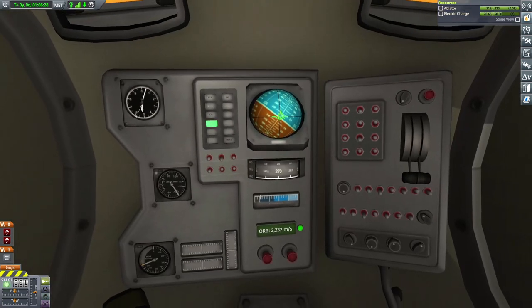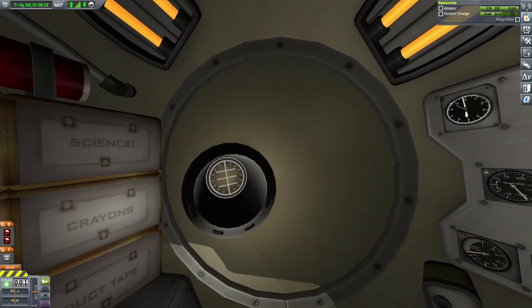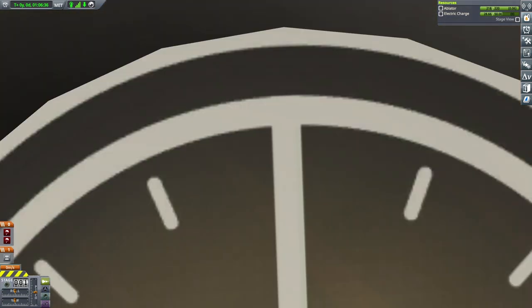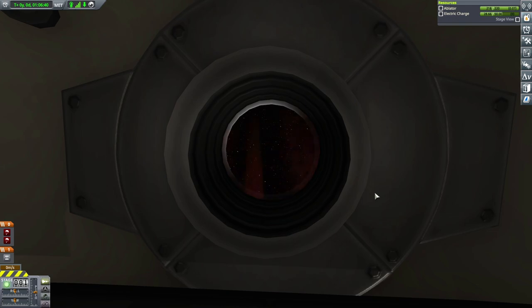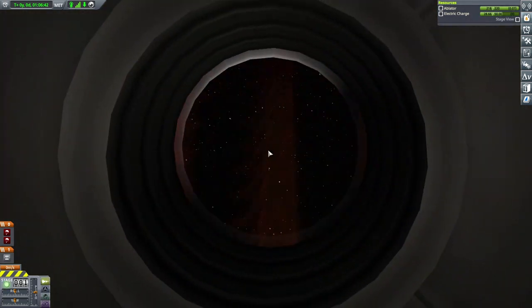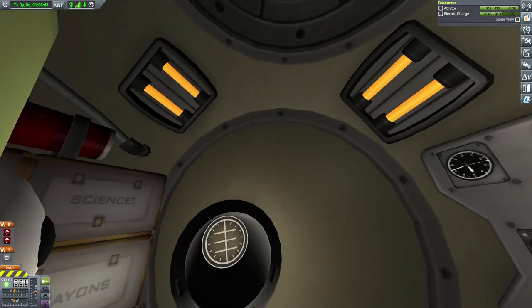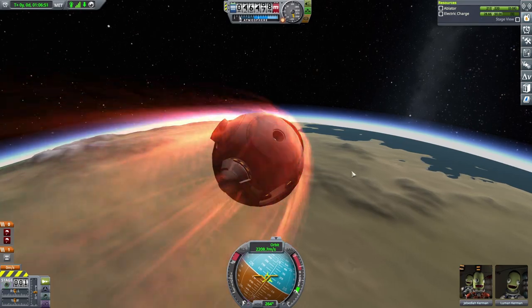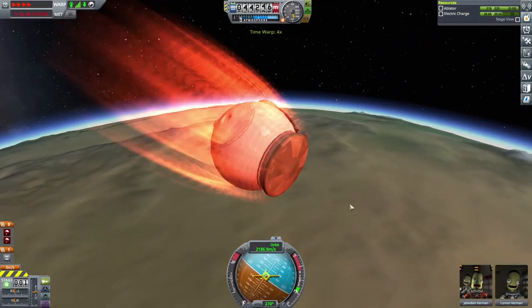Maybe we can just do an internal view real quick. Take a look back. Yep, they're enjoying the view. We have what's going on out here. That's the ground. That's normal. Up here is sky. And I think there's just three windows on this. So yeah, we just cruise on down out of the sky, and we should be fine.